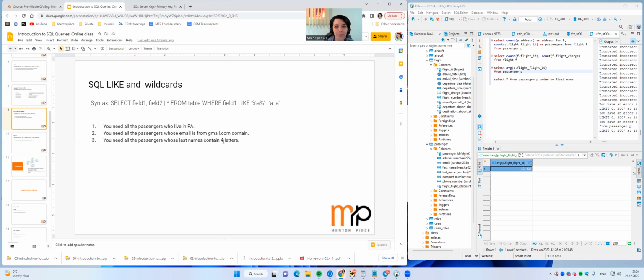Okay, so the next one is the most interesting thing, I think, in SQL, from my point of view: like and wildcards.